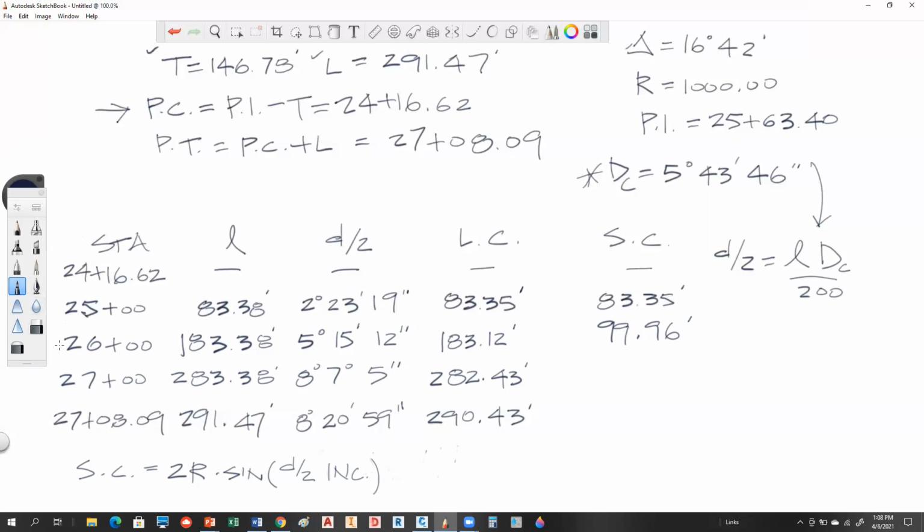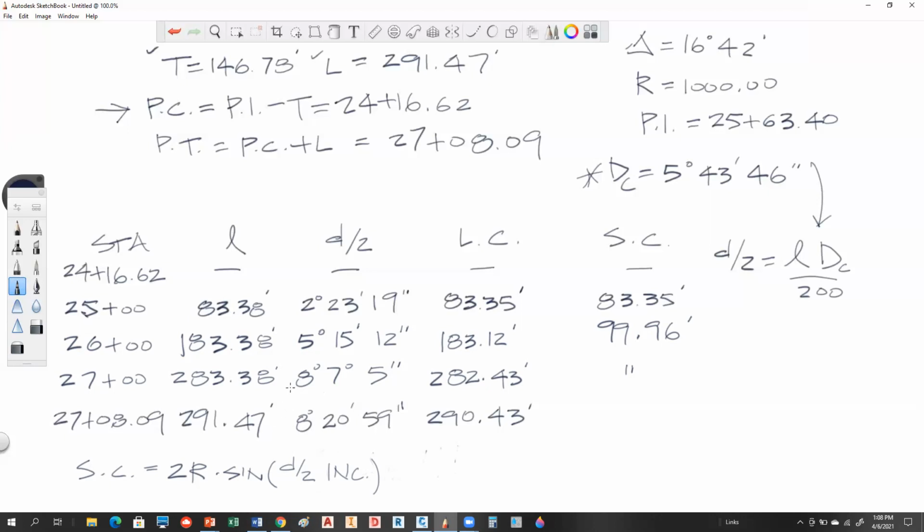What's going to be the distance from 26 to 27 along the chord? It'd be the same thing. It'll be the same, so I just usually put a ditto mark in there. And you may have that all the way down for a lot of successive stations, okay? That makes sense? Yeah. Okay, so the last deflection increment is based on the change from this deflection angle to that deflection angle.